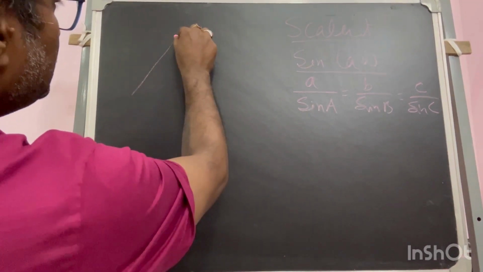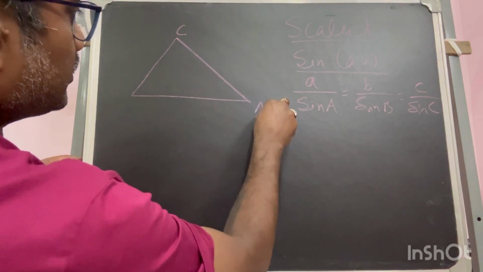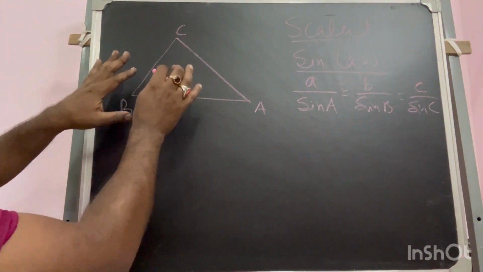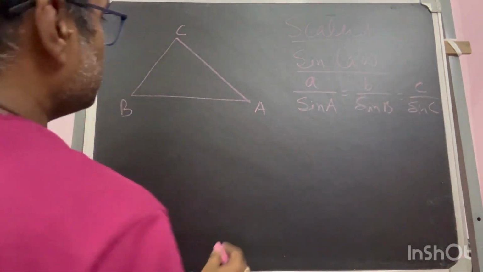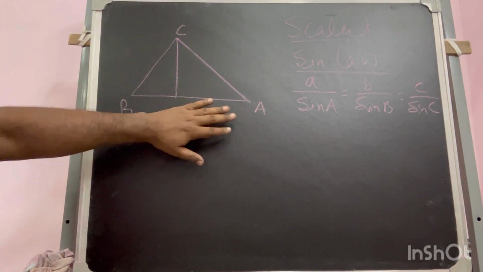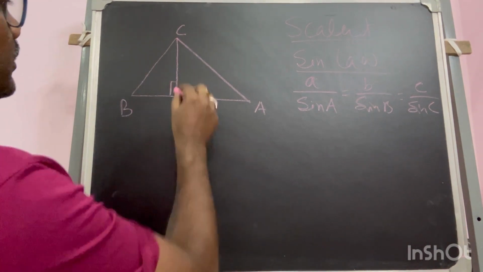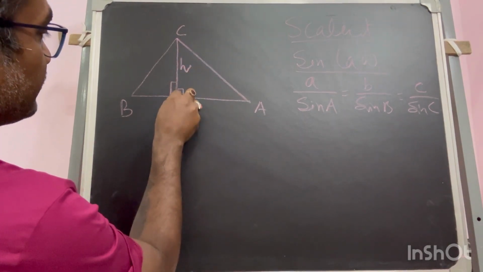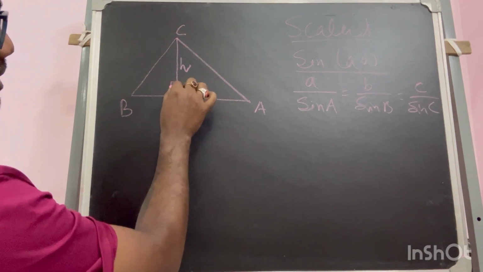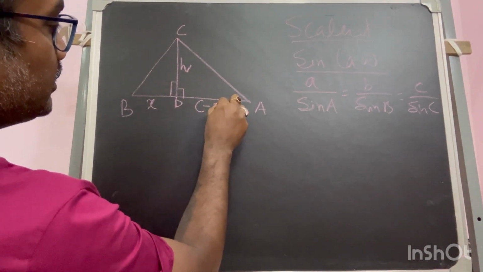Draw the triangle again. Only this time I will denote the vertices, and accordingly things will be the same as I described. Just keep it in mind. Whatever I have described earlier, I will assume to be the same during this derivation. So I will drop a vertical from this vertex onto the opposite side AB. So this I am assuming is a right angle triangle, and this height is H. This point where it intersects the other side, I will call D. So this part I am taking as X. So this is obviously C minus X.